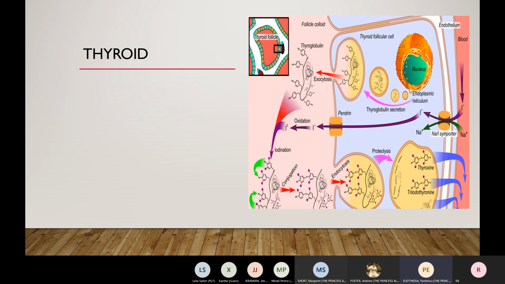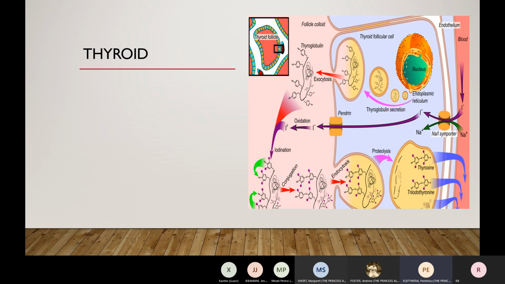The thyroid is comprised of spherical epithelial structures called follicles. In the middle of the follicle, colloid is contained, and the periphery of the follicle is comprised of a single layer of cells called follicular cells. The follicular cell, as you might remember from your physiology, is central to the function of the thyroid. It's responsible for producing, through the endoplasmic reticulum, thyroglobulin, which is the backbone of the T4 and T3 hormones. It's also responsible for the uptake of iodine through a co-transporter into the cytosol and then into the colloid.